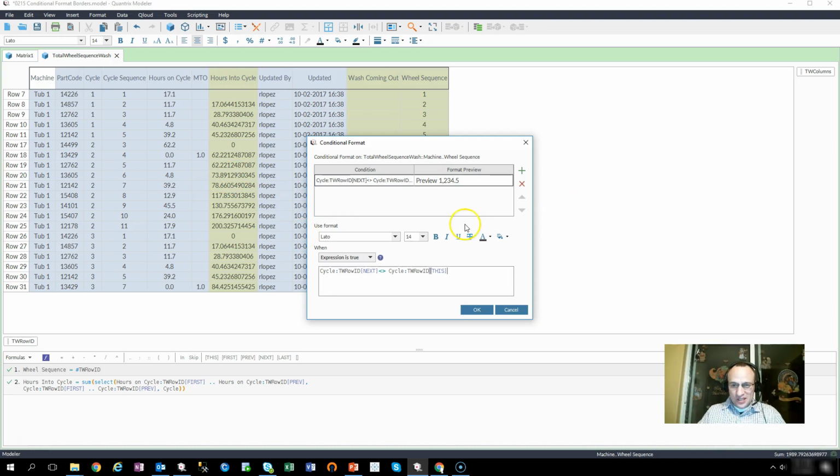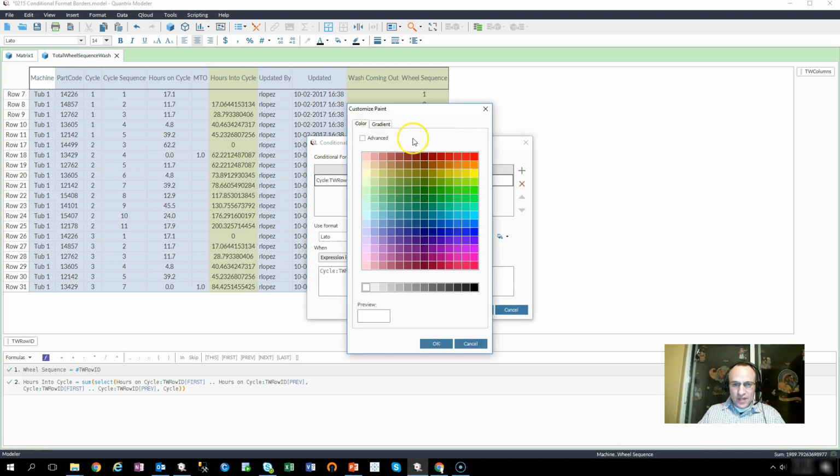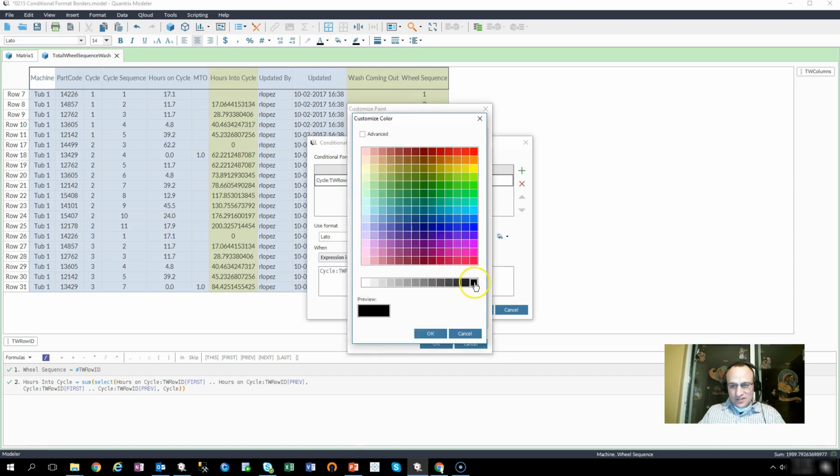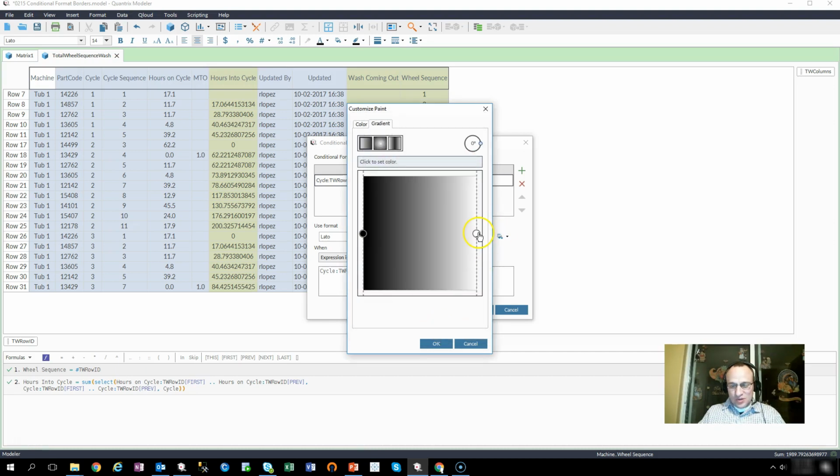But how do I do borders? I'm looking here and I'm not seeing anything for borders. Well, you have to dig a little bit, and you go in here to the fill and click on more, and I go to my gradient, and what I'm going to click on is this left to right gradient. And as I go down here, I'm then going to select this guy. Just click on the circle, make it black, and then I'm going to drag this gradient up to this one like so, and then maybe drag this one over so I've got this good thick border. Well, it's on the left side of the square here. I want it to be on the top or on the bottom, and I think I want it to be on the bottom.